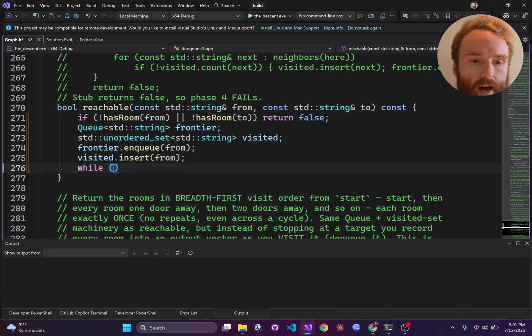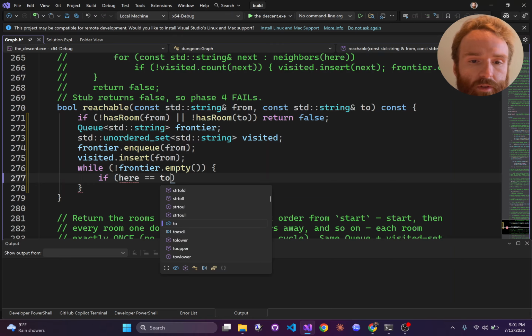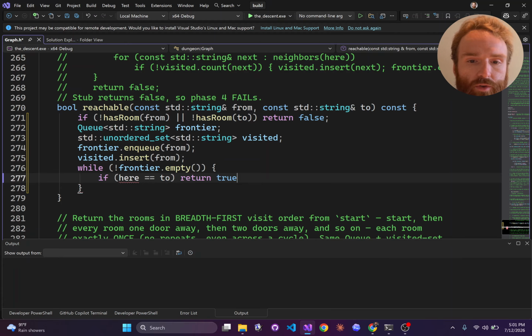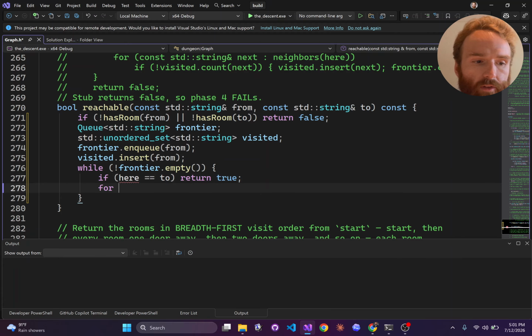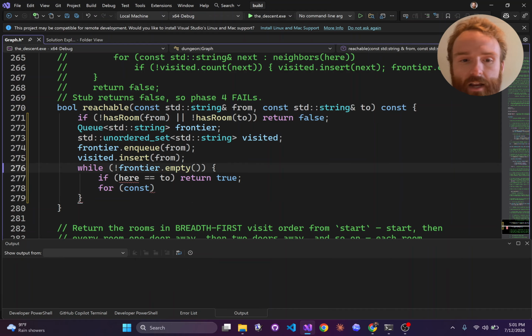And then I'll say while not frontier.empty. So while we're not empty, I'm going to say if here is equivalent to to, we'll return true. I'll say for const... I probably need to define here, though. We haven't defined here.